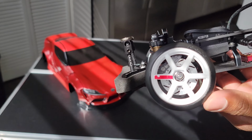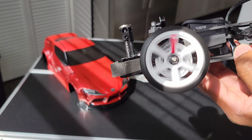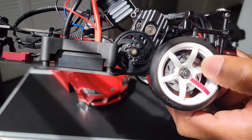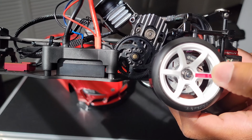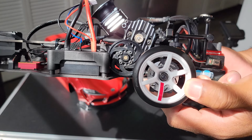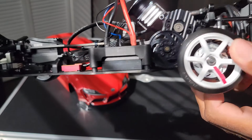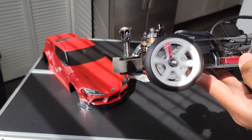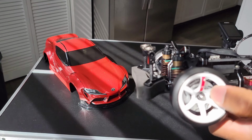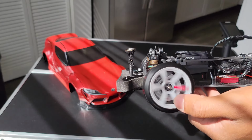Check that out. And also on the back, I couldn't get the back to fit properly. Normally you have the brake caliper around here, but based on where these joints were, it wouldn't allow me to do that. So I kind of just fit it up there. It's kind of weird, but still kind of cool. Works. It's not stopping the wheels. As you can see, it's free flowing on the wheels. And I put a little piece of red tape on here to give it that contrasting look. Neat.